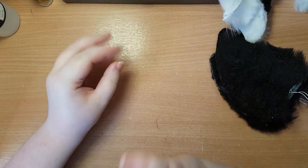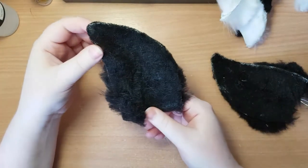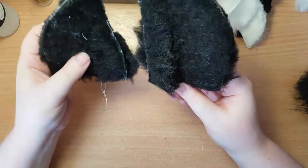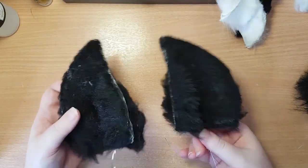Welcome back. It's been a little while. I've mostly been working on making some more ears, so I decided to try and make some templates and have different variations of different ears and try different things out with them. So this one is horse. Ooh, I have it in frame. This one is horse.